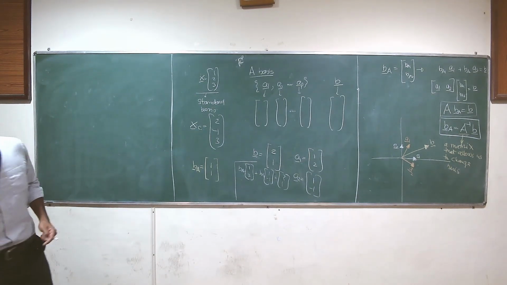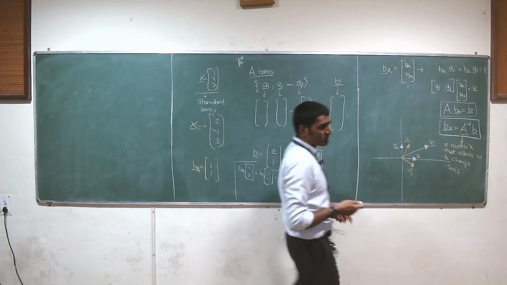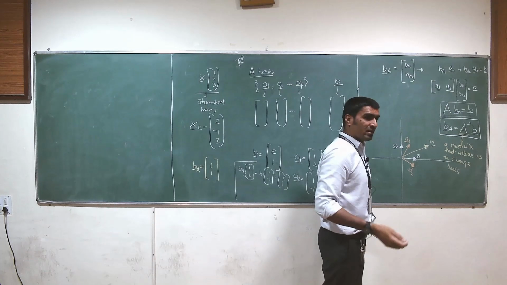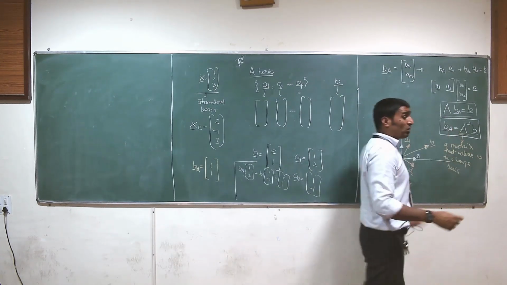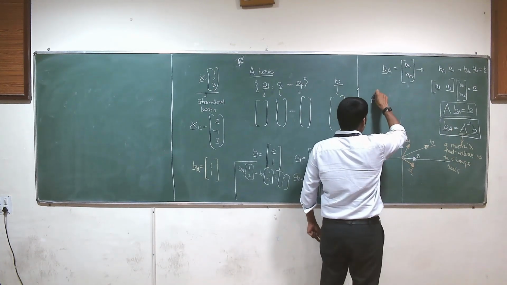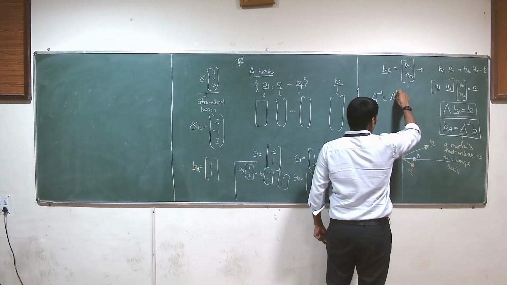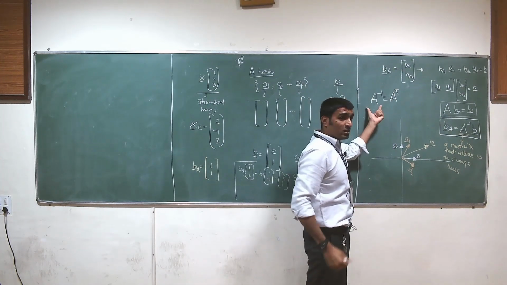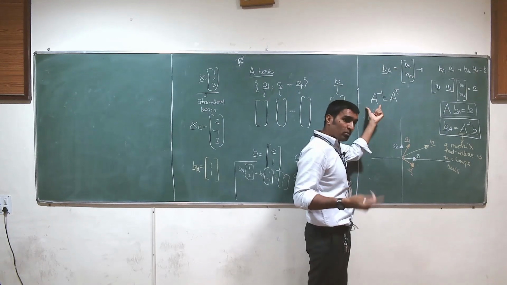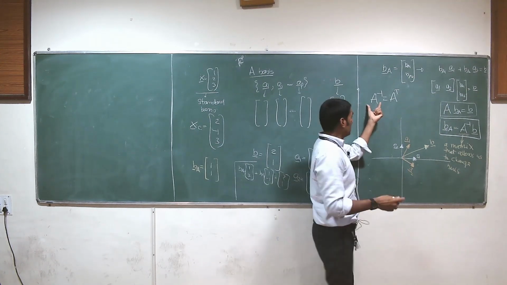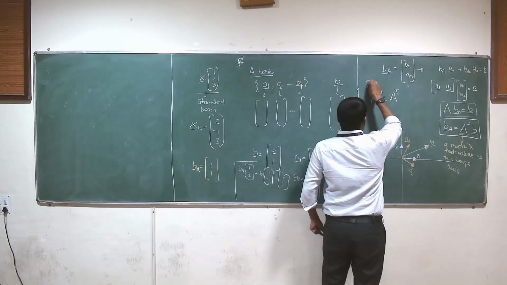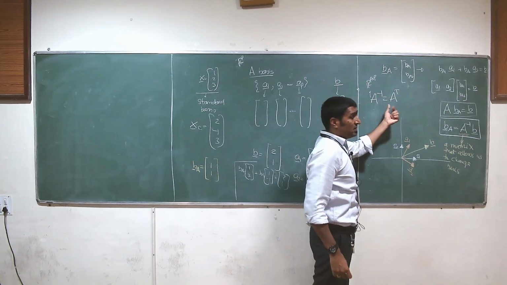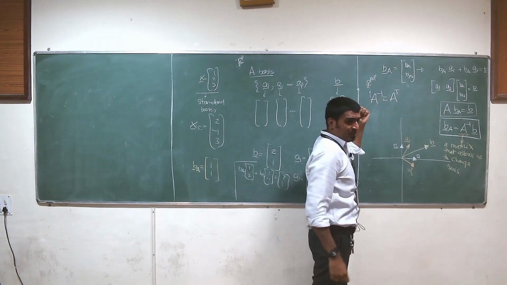Now, this whole process becomes a lot simpler if A was orthogonal. If A is orthogonal, then A inverse is A transpose. Okay. If A is orthogonal, the columns of A form an orthonormal basis for whatever space this is from. Let's say if this is R P cross P, then the columns of A form an orthonormal basis for RP.